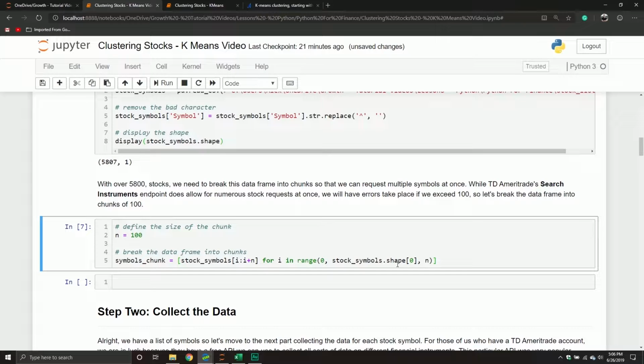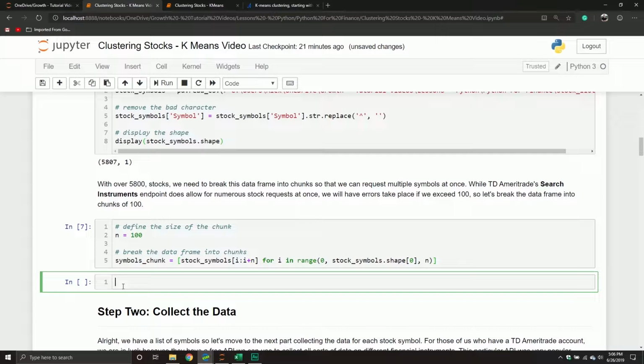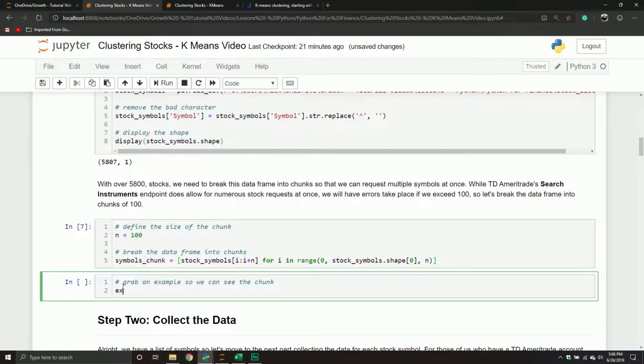And so from here, we need to create a list, or well, we don't really need to do that, but we're going to see an example of it. So let's grab a simple example so we can see the chunk. An example chunk would just be a list. We're going to take that first chunk, so we're going to say symbol, and we're going to take the first one from our list.